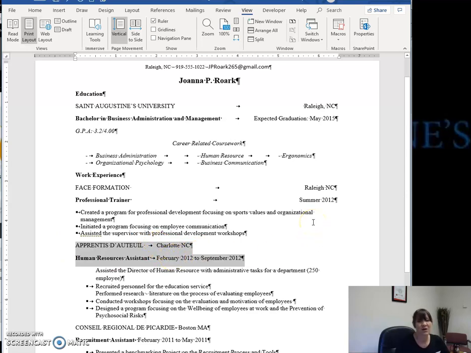If you set all of these things at the very beginning before you start creating your resume, you only have to change these settings one time, and it carries through for the rest of the document. You only have to repeat this process if you're dealing with a document that's already been created. So good luck. I hope this was helpful, and I look forward to seeing some fantastically formatted resumes.